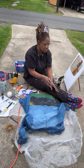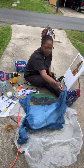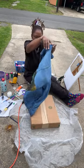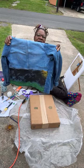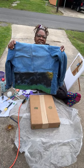Let me show y'all what my sun looking like. Ugh. Hold on. Then I gotta let it dry. Y'all see it in the corner? Let me know if y'all can see it in the corner.